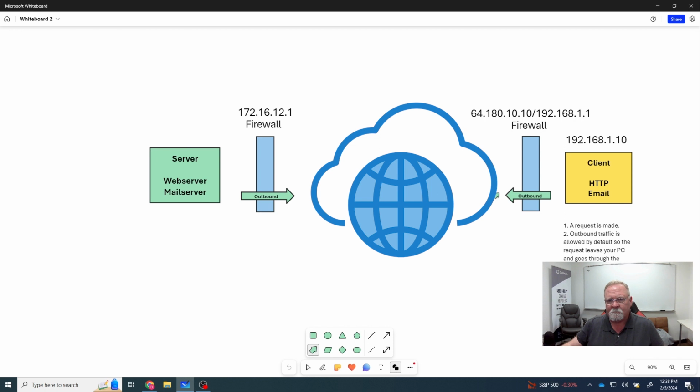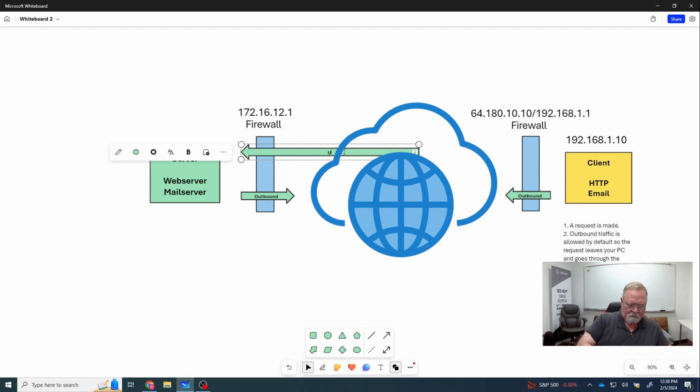coming out here. That's more like it. And going through the firewall here. Unsolicited traffic entering firewall through a port. All right, so we've got unsolicited traffic entering the firewall through a port.